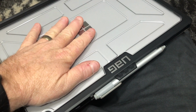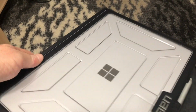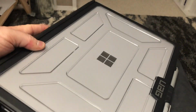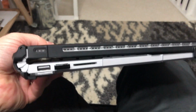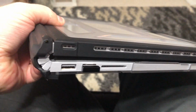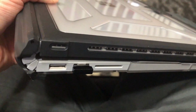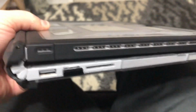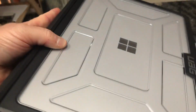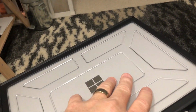Now, you guys are seeing this particular device in the UAG case. I'll review the case here in 2 seconds. So as far as peripherals go, it's got an SD card slot right there. Then it has a USB 3, I believe, slot. And it also has an additional USB slot. Right now, currently, I have a dongle in it for the XP Pen remote.